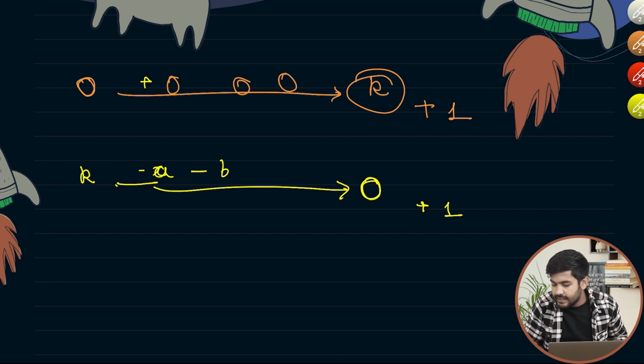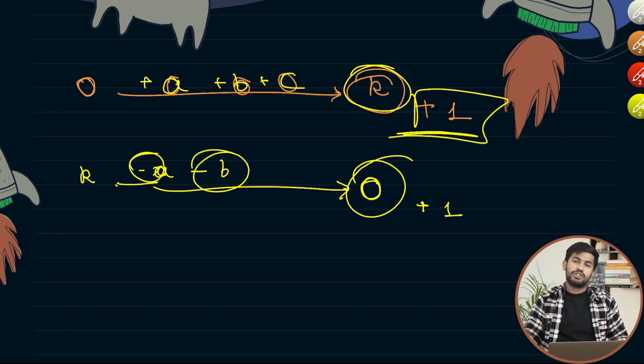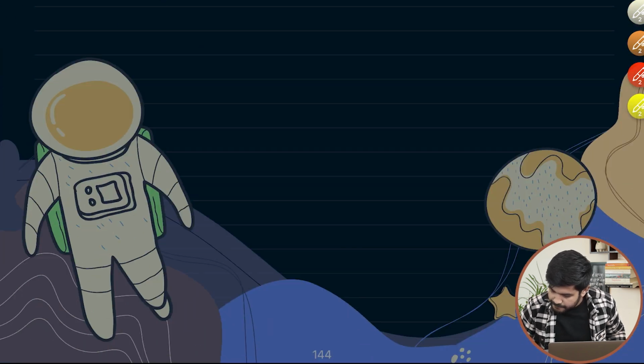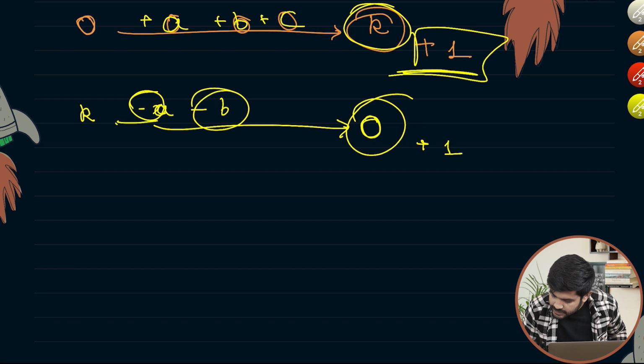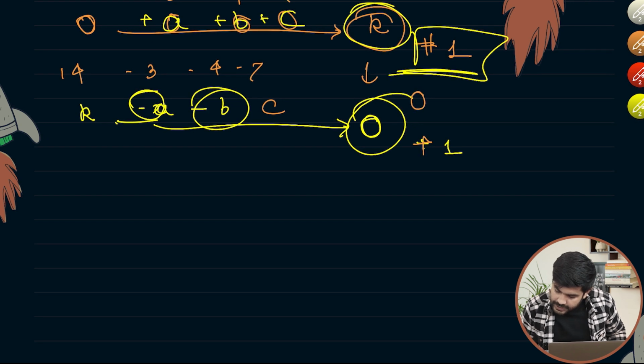Here we are adding, let's say add a, add b, add c. At the end, it became k. So we say, yes, this is a valid solution. The other way around, at each point, we would subtract the value, and at the end, if we reach zero, then the sum is also k. Let's understand it better. Let's say the values are 3, 4, 7, and the value that needs to be attained is 3 plus 4 plus 7, which is equal to 14. So 0 plus 3, plus 4, plus 7 is equal to 14. So I would say plus 1. The other thing I can do is start with 14 and subtract: 14 minus 3 is 11. 11 minus 4 is equal to 7. 7 minus 7 is equal to 0. So if I reach 0, I can again add 1.